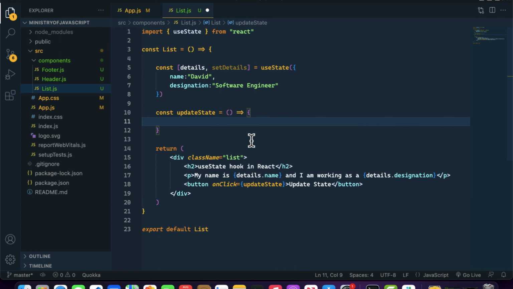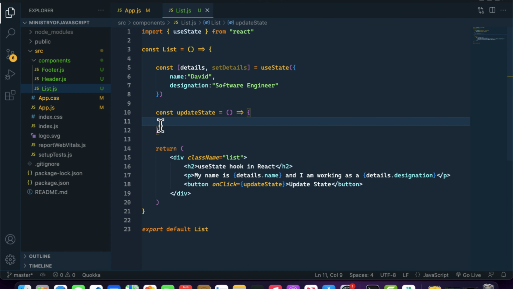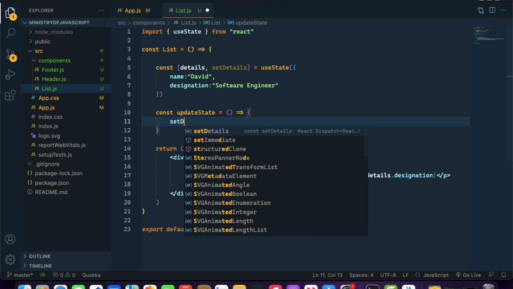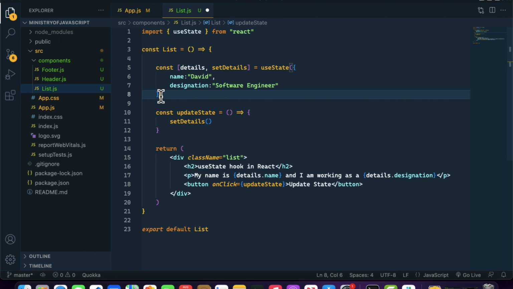Alright, so whenever we click this button, we will update this state. We will change the name and we will change the designation. To update the state, we invoke our function like setDetails, and inside this function we can pass whatever we have assigned inside useState, right?